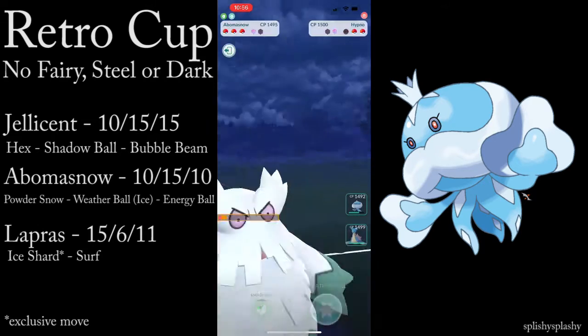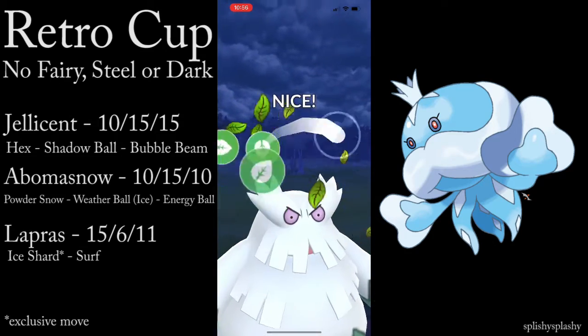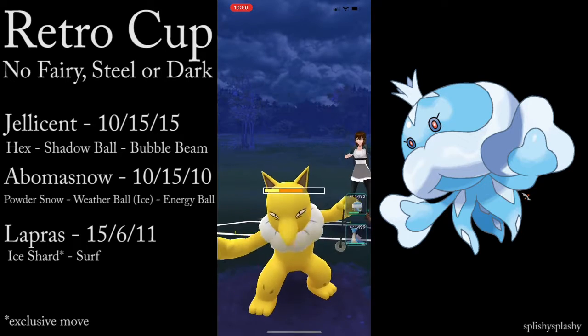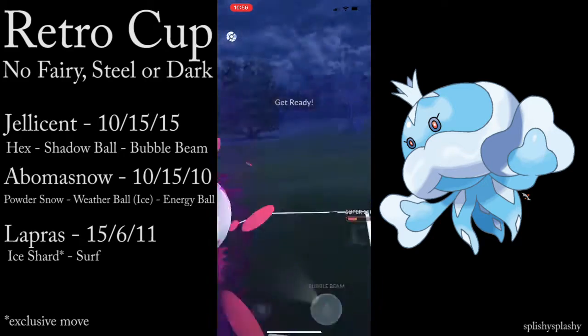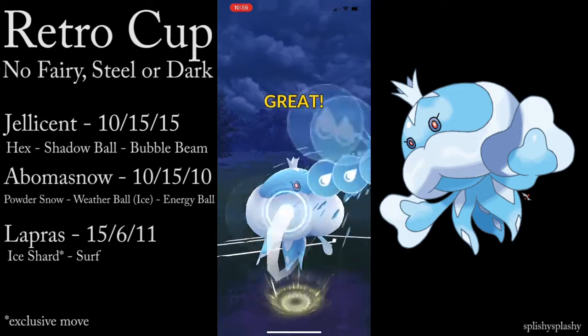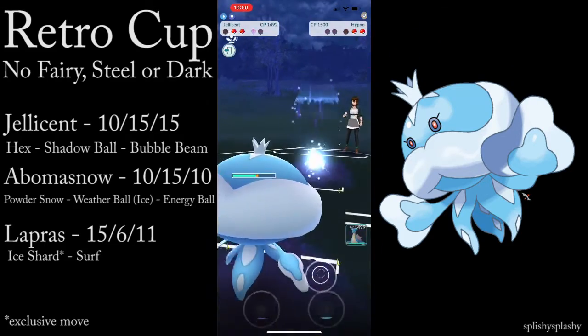He's going to Shadow Ball me, but the thing about Hypno Shadow Ball is it's not very strong. Like, Shadow Ball is considered a super nuke move, right? But it doesn't do that much damage. And that's why I feel like it's better to just not even do it. I'm going to throw the Bubble Beam here just to put shield pressure on. And I do get a shield. I've seen a lot of Hypno today.